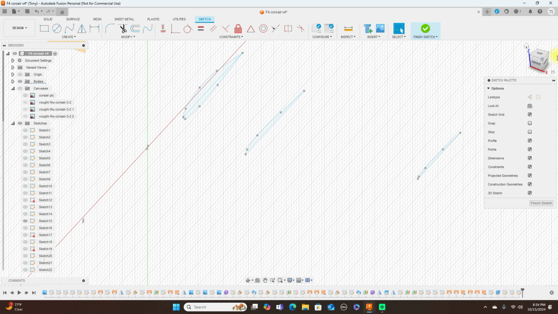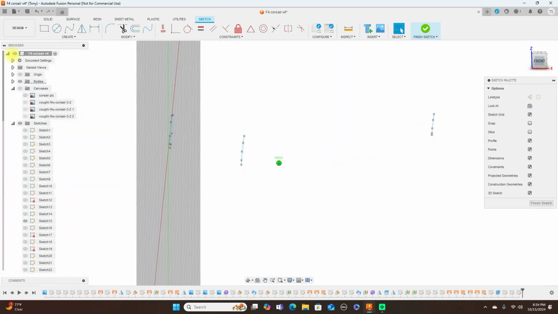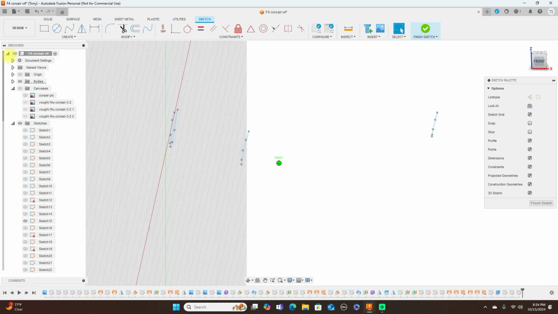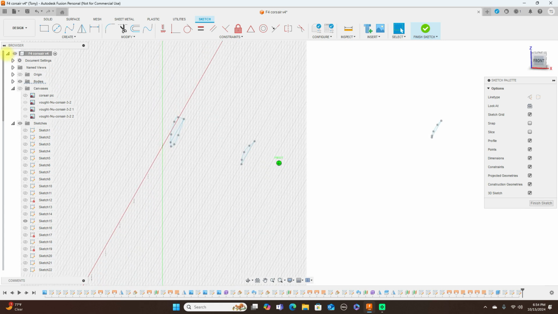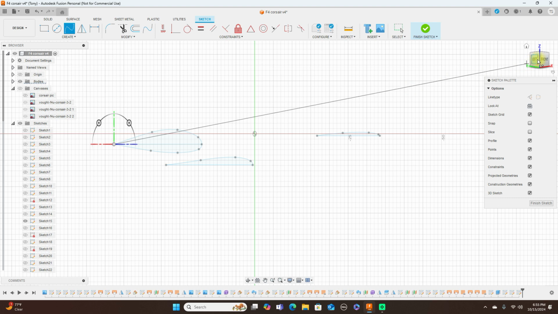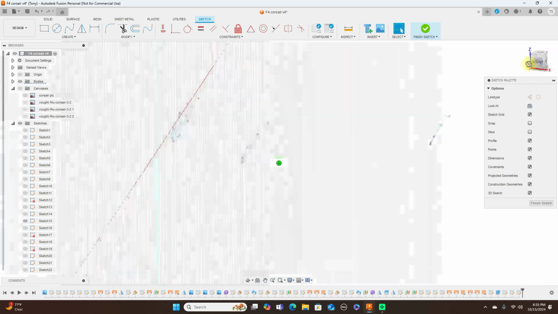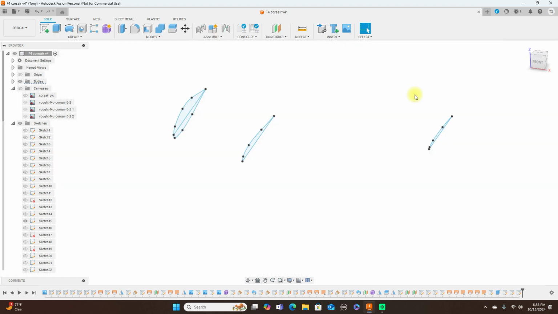And 3D sketching is on. Not sure this is going to work, but anyway, it was something I was going to try, but not going to do that.